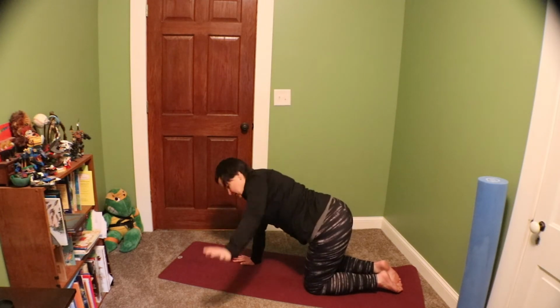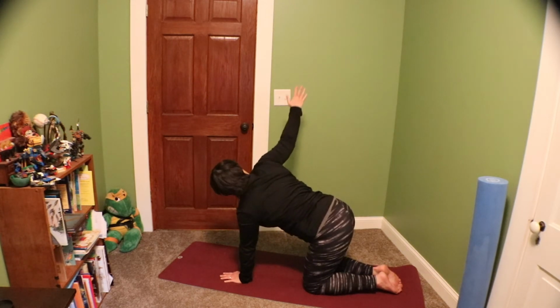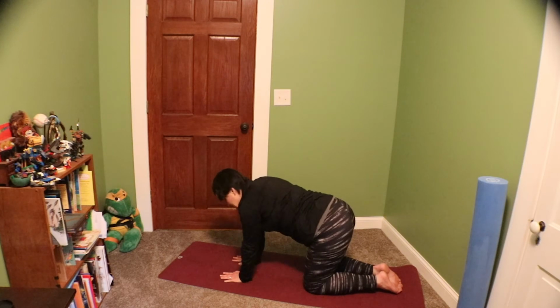Keeping the knees planted. One more on each side here. Last one.